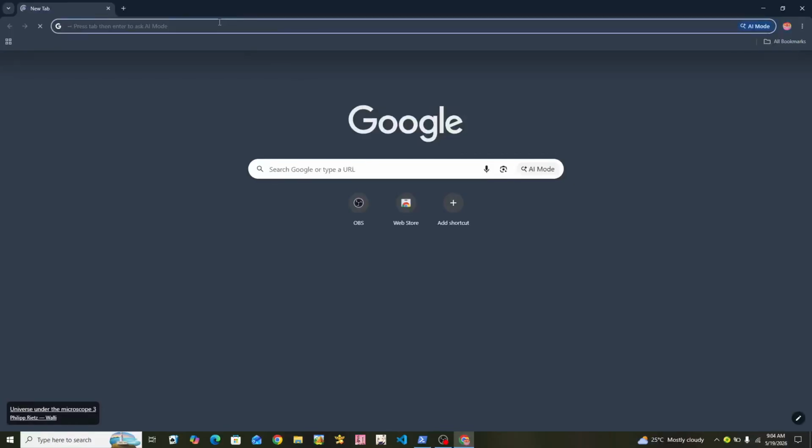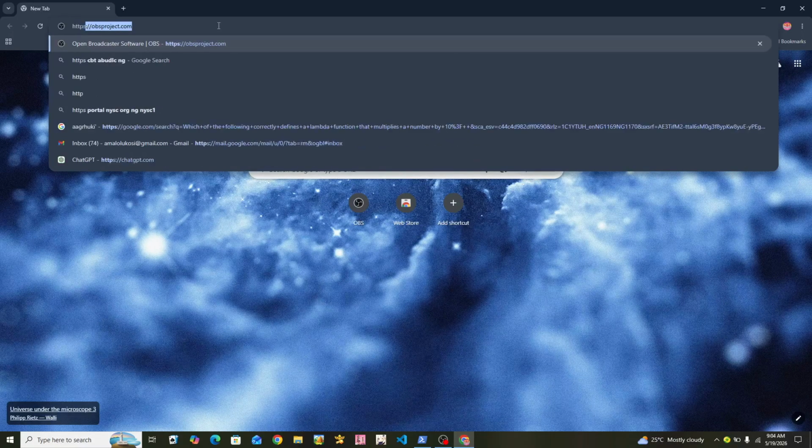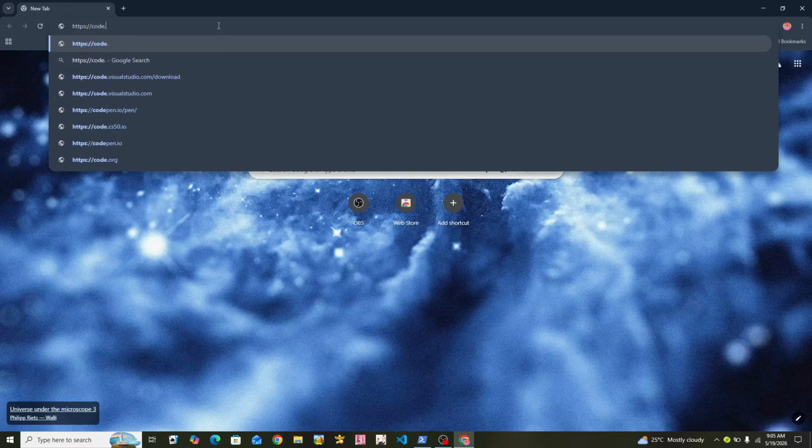To download Visual Studio Code, you type in the URL https://code.visualstudio.com. Enter.